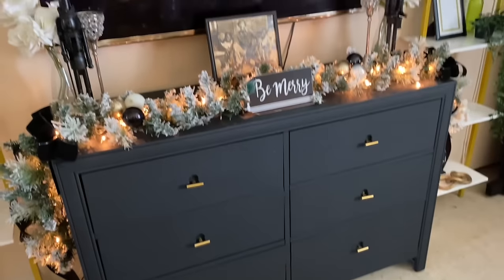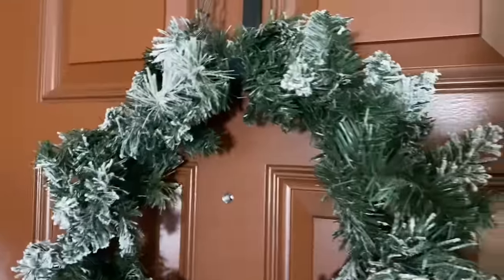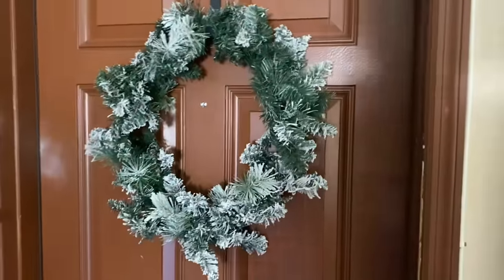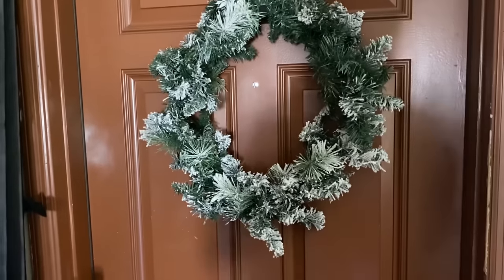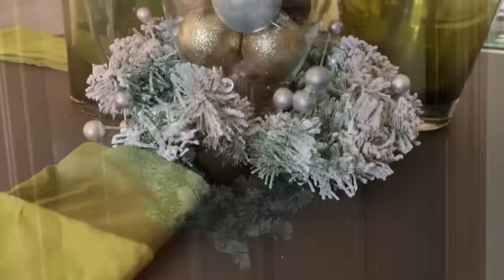No changes over here. I was able to make a wreath. I just put this little simple wreath on it. It's supposed to go on the outside of the door, so probably once I get ready to do the outside, I'll just swap it around. But yeah, just simple. I was going to add a bow onto it, changed my mind, but I'm gonna add some lights to it though.